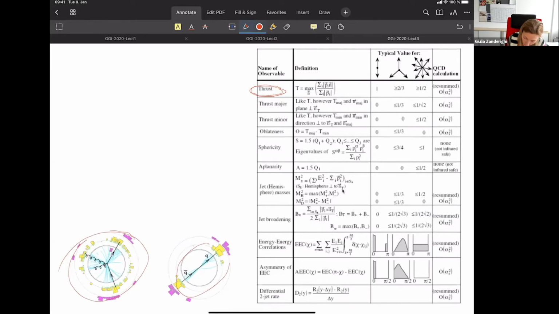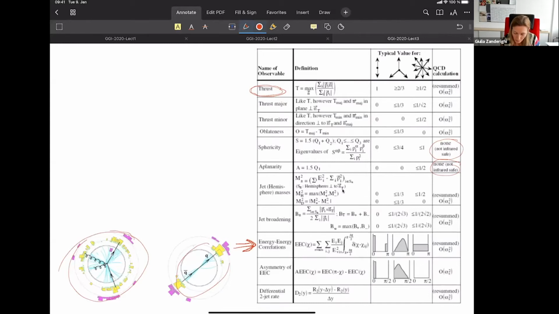Many of them are also used quite a lot. For instance, now a lot of discussions have to do with energy-energy correlations. People are interested in this type of observable also beyond QCD. But as you also see in the right column, not all of these observables were really infrared safe. Not infrared safe means that you cannot compute them, or maybe they break at higher orders. Maybe you can compute the first correction, but then the calculation breaks down at higher orders.